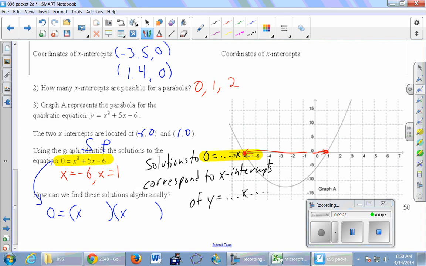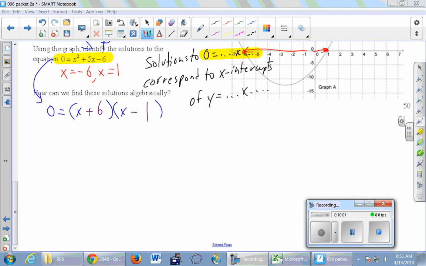Product and sum. So this is the miracle that happens, and some of you have already had the miracle, and for some of you it really feels like a miracle. We want two numbers whose product is negative 6 and whose sum is positive 5. Take 30 seconds to see if you can find those two magic numbers. Okay, so the two magic numbers are positive 6 and negative 1. You can put them in either order in the parentheses, but that's where they go.